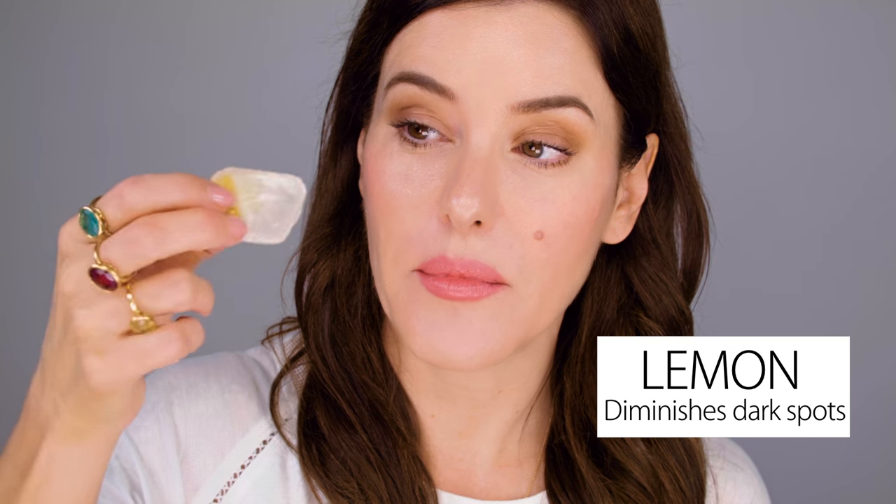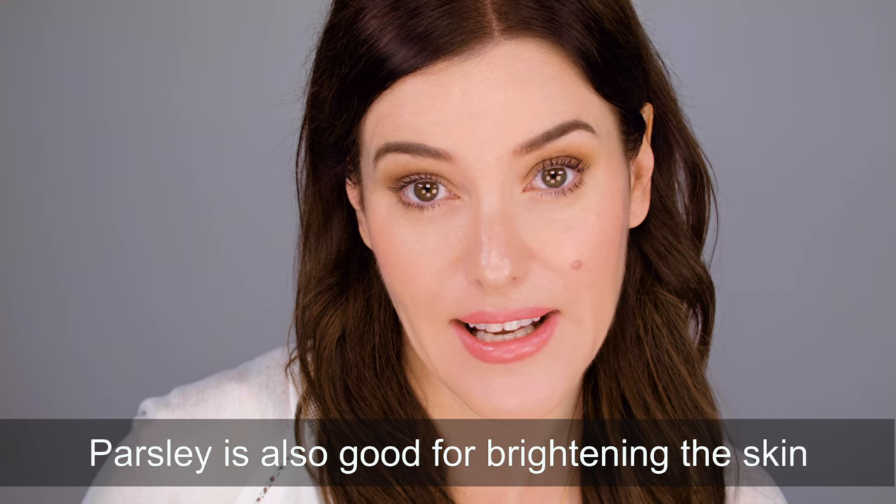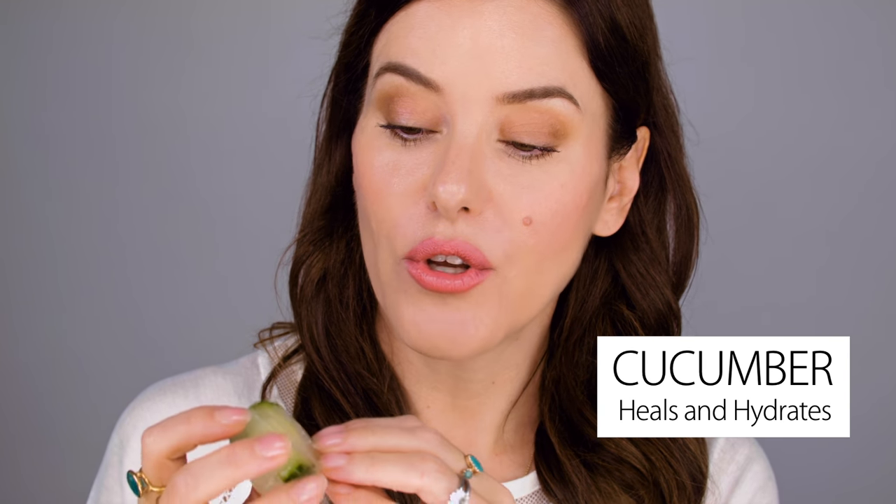Lemon is also good — lemon and water frozen, and you can also put slices of lemon inside the ice cube. That's good for brightening the skin, so if you're prone to pigmentation or looking greeny or greyish in the morning, it's very brightening. You can do it with rose water, which is good for inflammation and toning the skin. I've made this with rose water frozen plus little roses inside — they look really pretty and are very cheap to do. Or you can do it with cucumber — you can juice a cucumber or just put cucumber inside the ice.